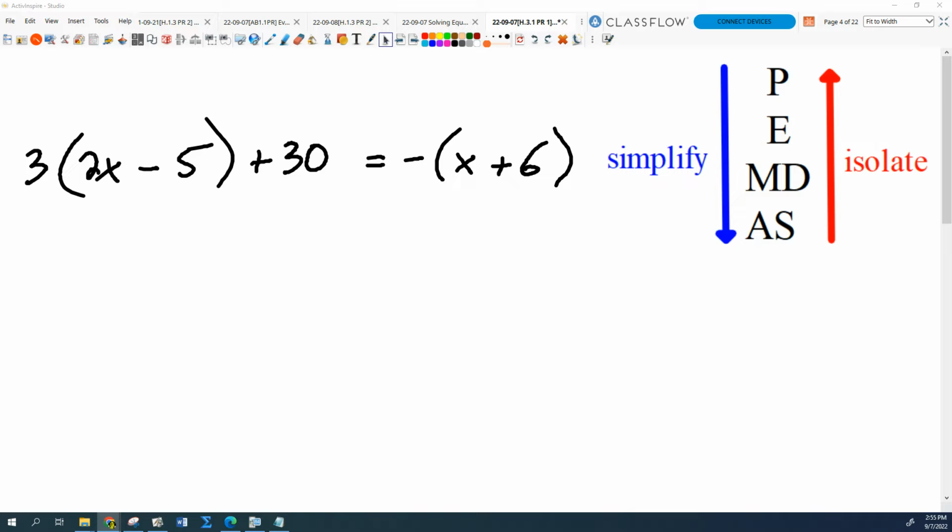So in this case here, I can't. I see x's here and here. So I'd have to do some simplification, right? I'd have to distribute the 3, and then I'd have to combine the x's on one side, right? By adding or subtracting some number of x's. But once I get to a point where I have a single x, then I can isolate with inverse operations.